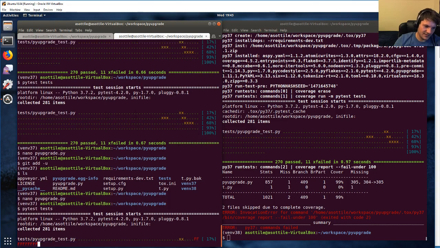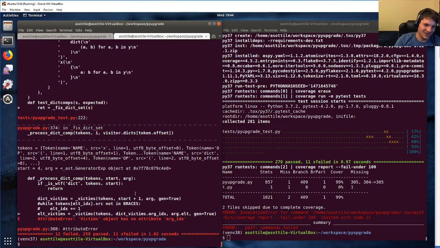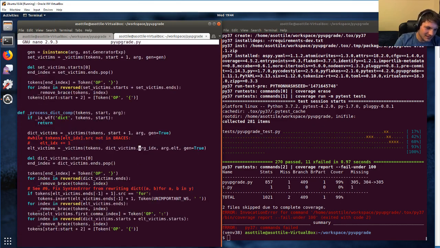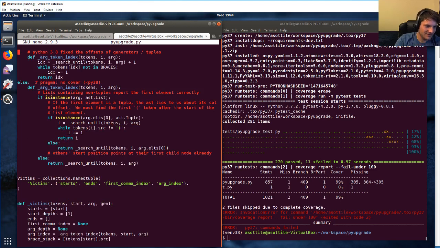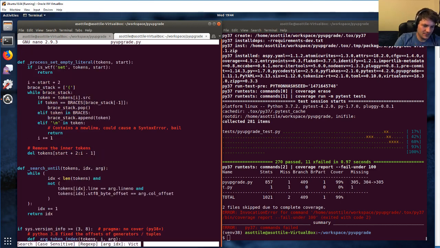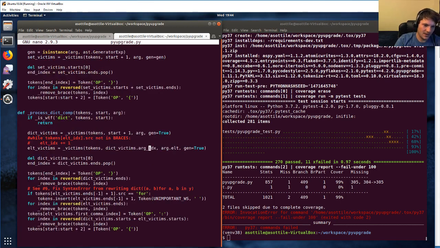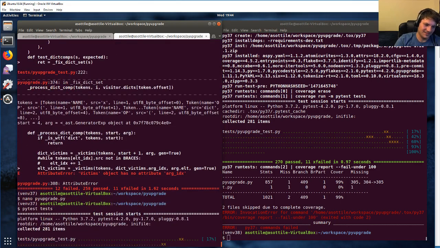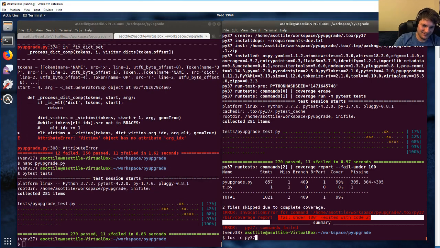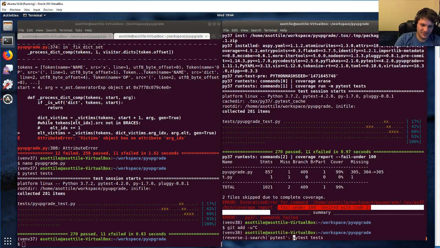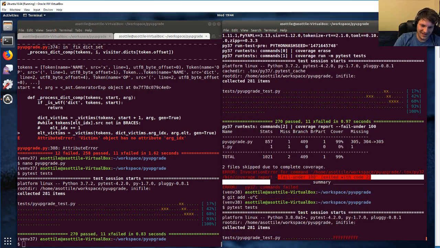That shouldn't break 3.7. I'm wrong. What is the name of that? Arg index. It's actually spelled out there. Okay. Didn't break 3.7. But I broke 3.8.